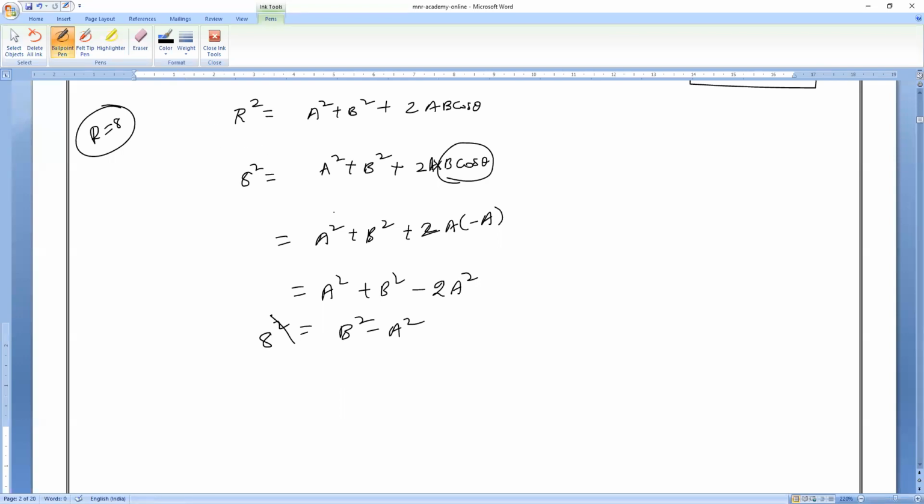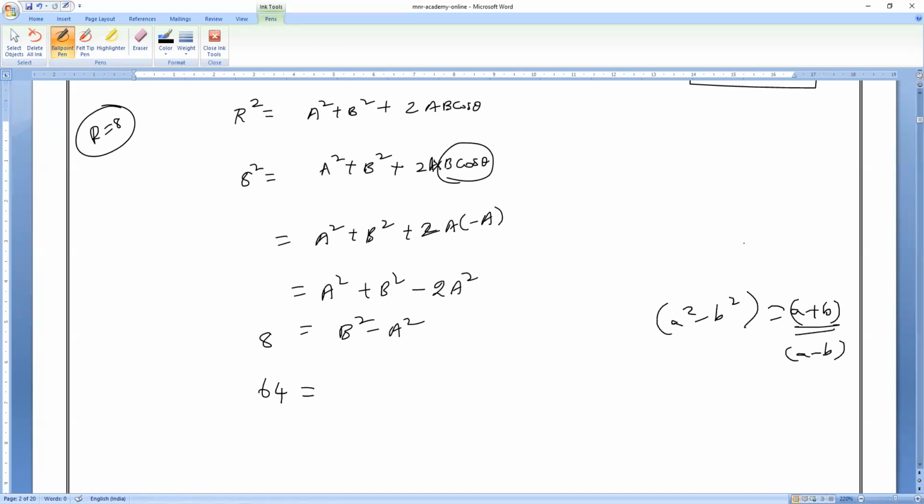Or else you can solve it this way. So let me write, sorry, it cannot be cancelled here. So I will take it. 8 square means how much, guys? 8 square means I will take it 64. And this one, B square minus A square, I can write it as what? B plus A into B minus A.